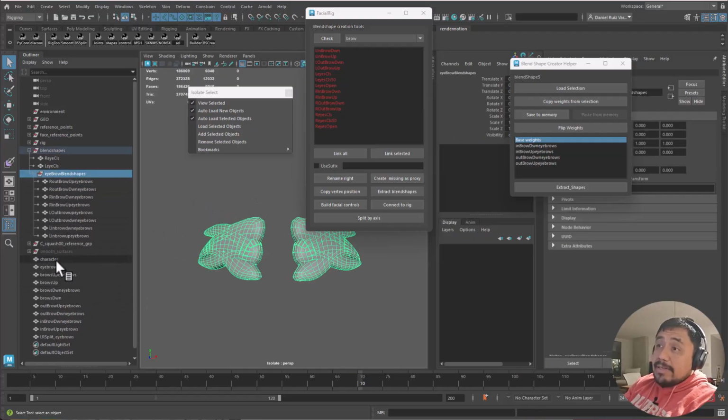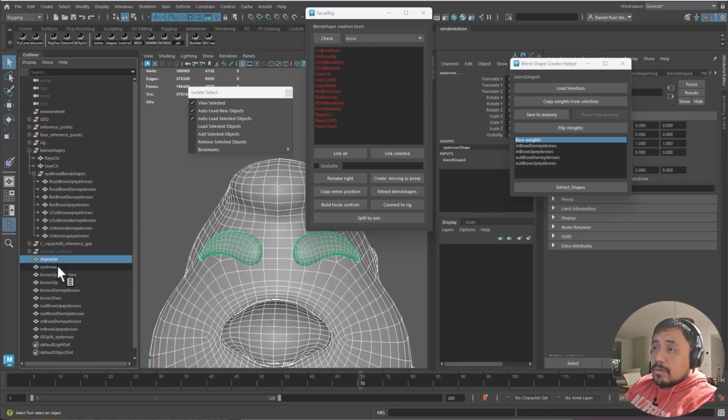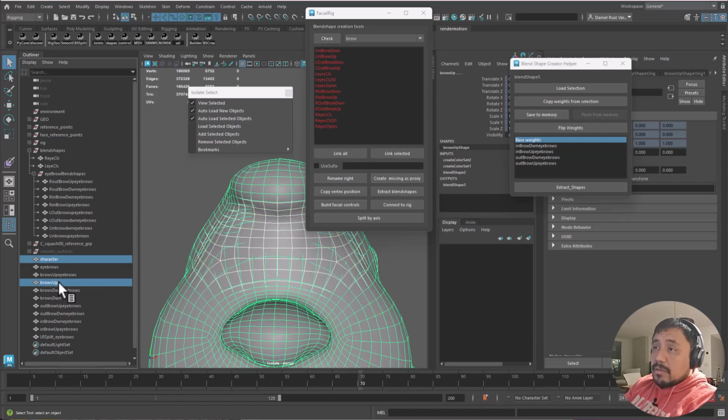And now I need to do exactly the same thing for the character. So I need to select the character, check the blend shapes that I did. I did some blend shapes for the eyebrows, for the character, called brow down. I need to split them again in the middle part. I'm sorry, the inner part, the outer part, and the middle. But I'm going to leave that for a different video.